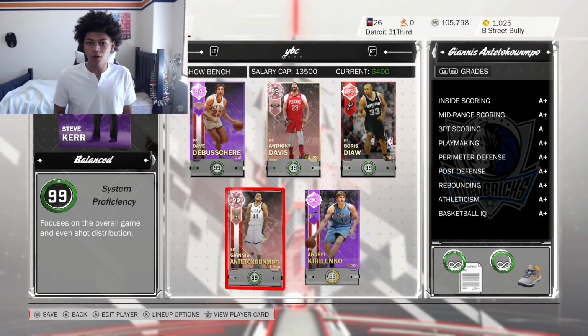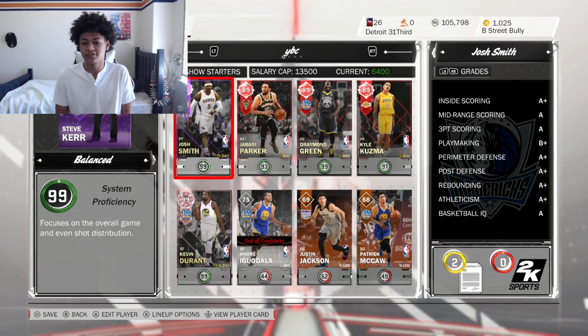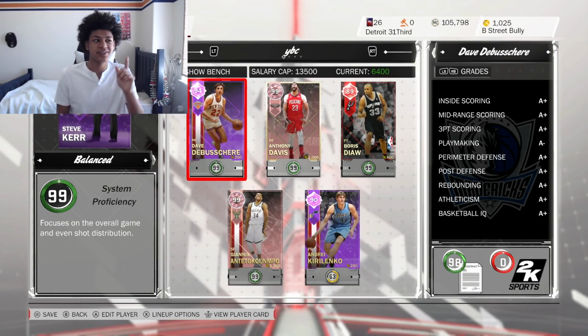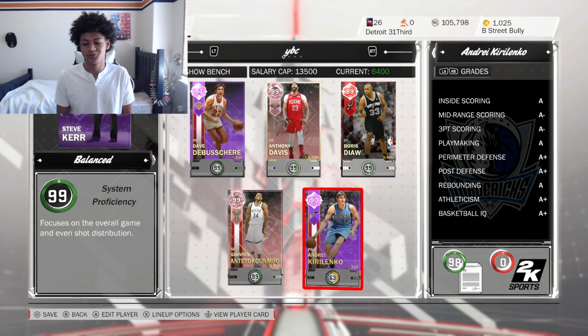So basically, in order for a guy to speed boost in NBA 2K, they have to have a ball control of 86, and all of these guys are pretty much power forwards that have an 86 ball control, so therefore they're considered a power forward, which is considered a big man, a speed boosting big man. At the point guard, we have Pink Diamond Giannis, he has 99 ball control with the shoe.